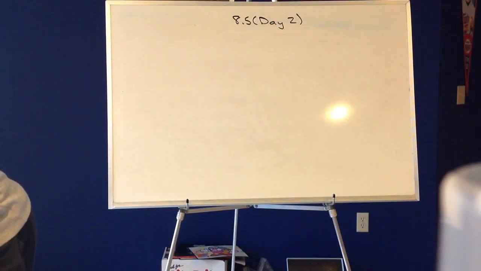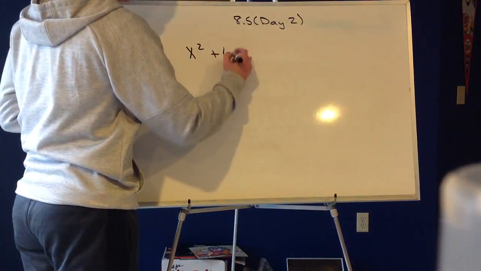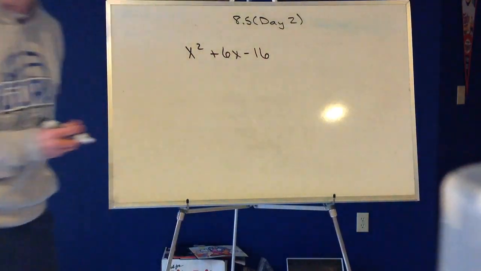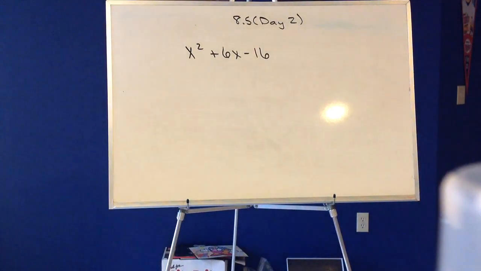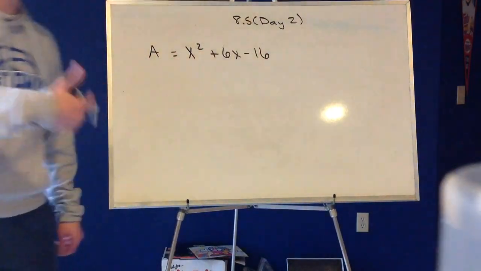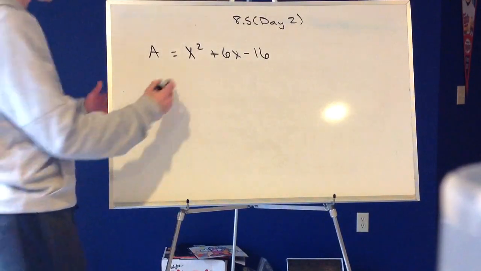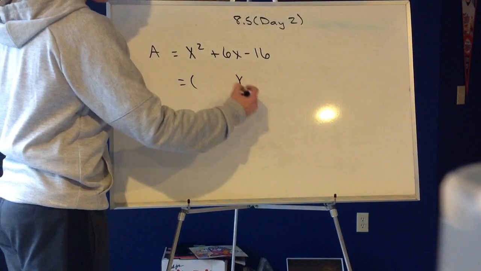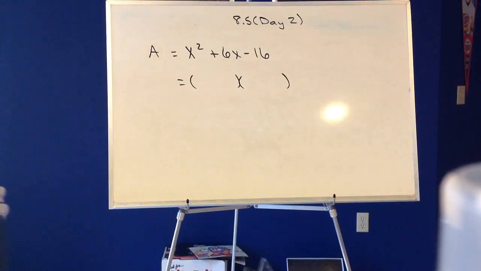Now, you'll notice the last problem, example 2, says the area of a rectangular parking lot is given by the trinomial x squared plus 6x minus 16. What could be expressions for the length and width of the parking lot? So basically they're telling you this is the area, what we get after we multiply it out. They want you to go backwards and get the 2 pieces that you start with. In other words, factor it. That's all you're doing when you're dealing with this.